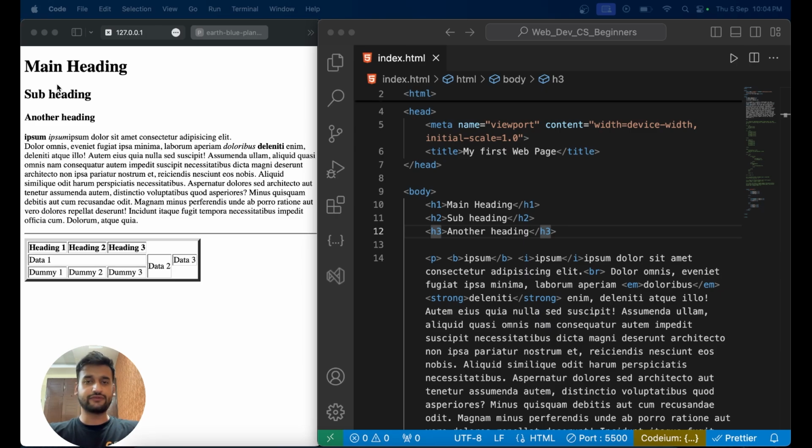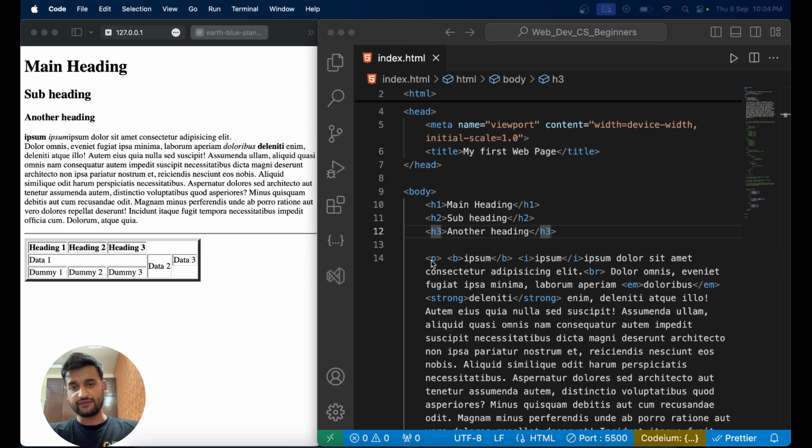Before jumping into how we can create CSS and what the syntax of writing CSS is, first we will see how CSS is added to our project, right? There are three ways that we can add CSS. The first one is known as inline CSS. Inline CSS basically works inside the HTML tags only, right? So let's take an example over here.